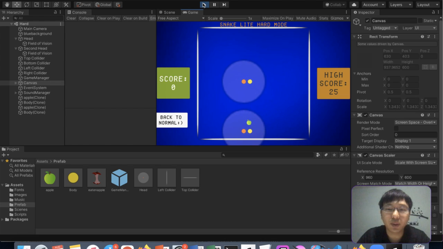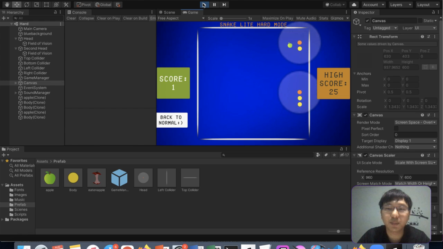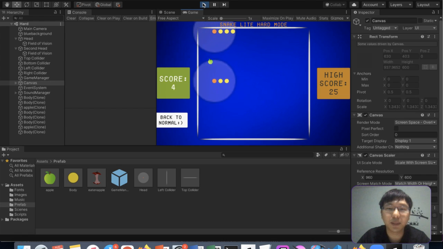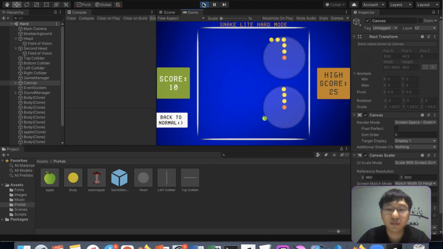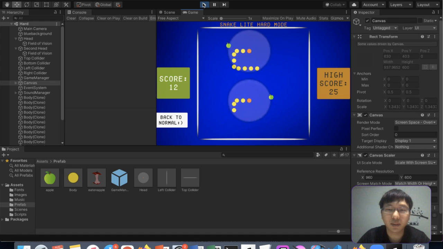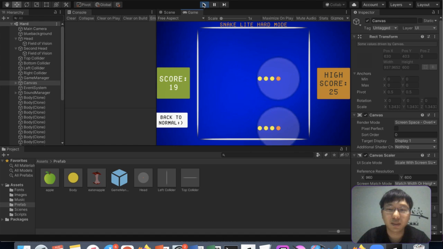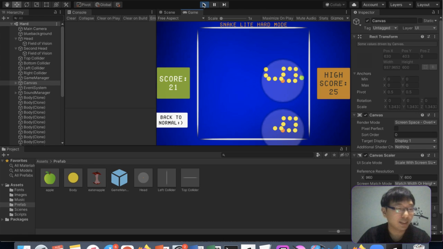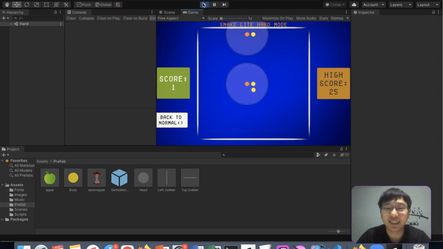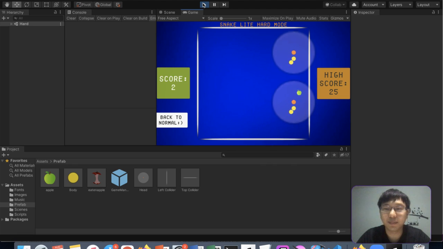So now I'm just thinking whether I want to have a boundary to separate both snakes. I think there's no need to. Yeah, you just let the player explore the whole thing by themselves. I mean, one snake can be longer than the other, but they cannot interchange positions. So yeah, this will be hard mode. Oh, it's quite tough. It's quite tough. Can't wait to see what people can get for this game.